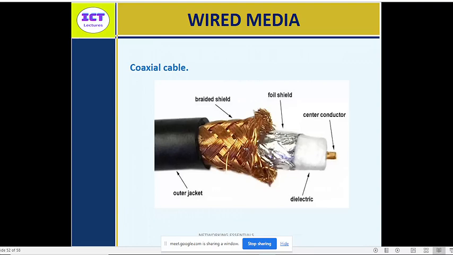So you can see the main conductor has a lot of protection, because that is what is actually transmitting the signals. Then you have the outer jacket. So it's actually properly clothed. Yeah, it's properly clothed with this particular shield. We have foil shield. Every layer or shield gives an additional protection layer to avoid noise, interference, and so on, right?